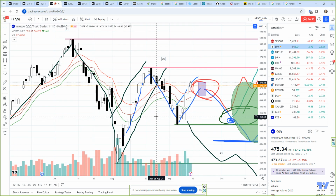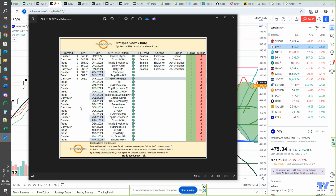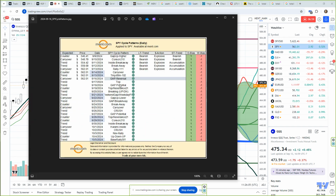That means that you can pretty much sit on your hands over the next 2 days, not really trade, take a day off, protect your capital, and we look like we're going to get into a breakdown pattern possibly starting Wednesday, Thursday, and Friday of this week. It won't be very aggressive, in my opinion, to the downside until the following week and the week after that. So remember, we're talking about this week, Monday, Tuesday, Wednesday being fairly flat, some gapping moves, then getting into a breakdown, then breaking downward this week.